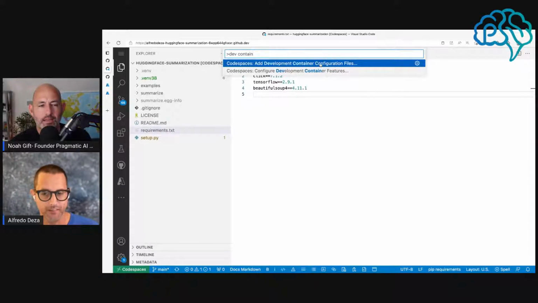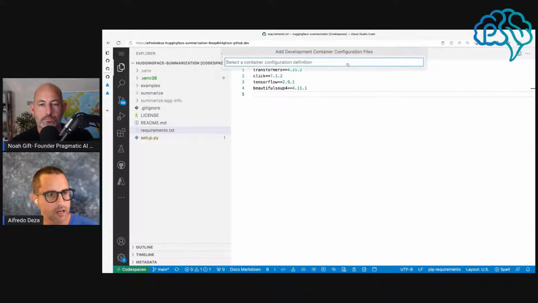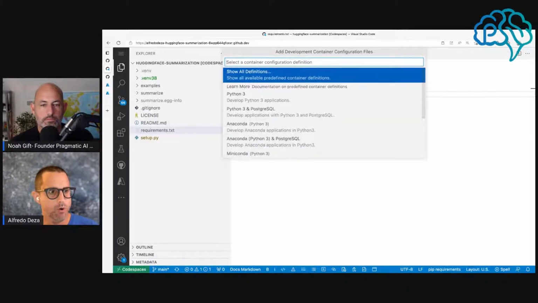So it's kind of like a GitHub Actions YAML file, a similar concept. Yes, exactly. So once you add these, CodeSpaces will automatically be like, whoa, you have something pre-configured. I'm going to use that instead of giving you the vanilla Ubuntu CodeSpace that I always give to anything that doesn't have anything pre-configured. So this will take you step by step, and of course, you can configure everything before committing and pushing. So I'm going to click here, and it's going to tell you, hey, what is it that you want to add?